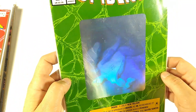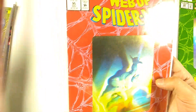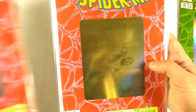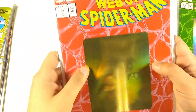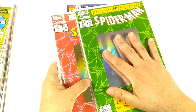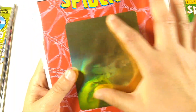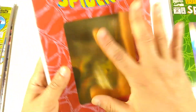And these were silver. Now, I also have a second print gold hologram for one of these. So you can see just the silver hologram there, and then the gold hologram here. Looks really nice. So second print from November. Now, I didn't know these even existed back in the day. These other ones, I've had them since the 90s. This was 1992, so I've had these over 25 years. This one, I just got last week because I didn't even know it existed. So now I need to go get the gold versions of all of these.